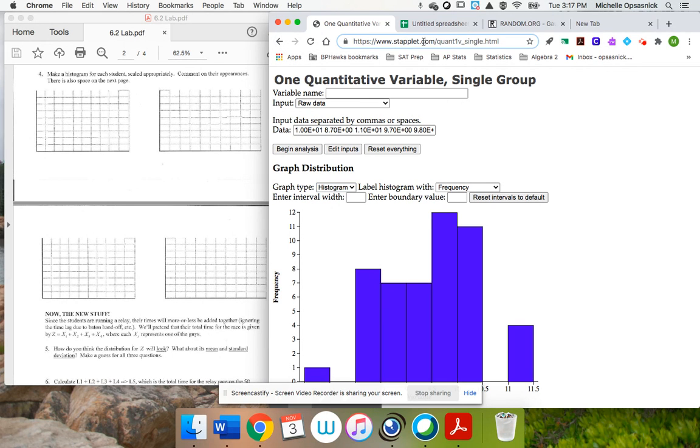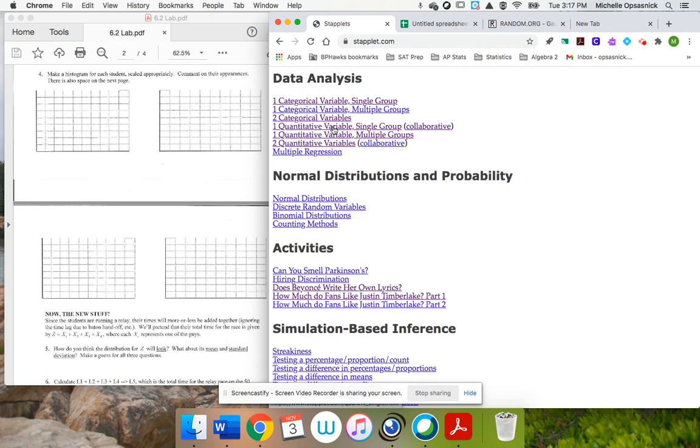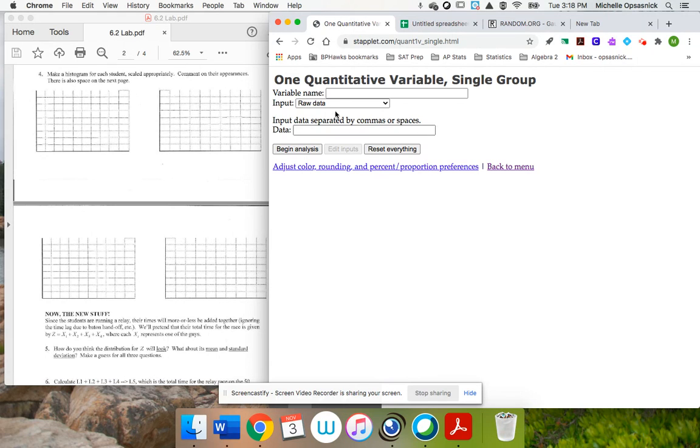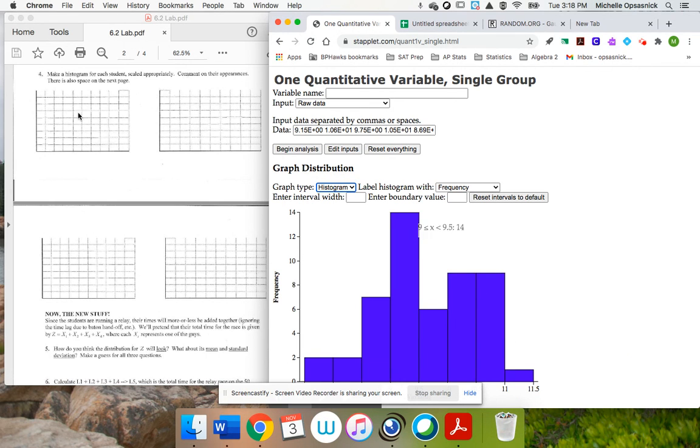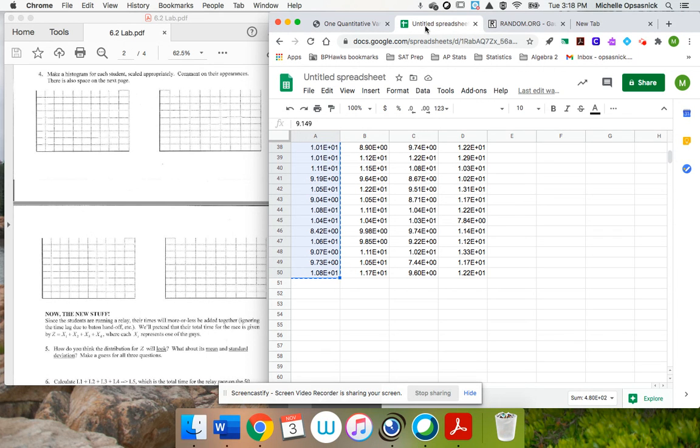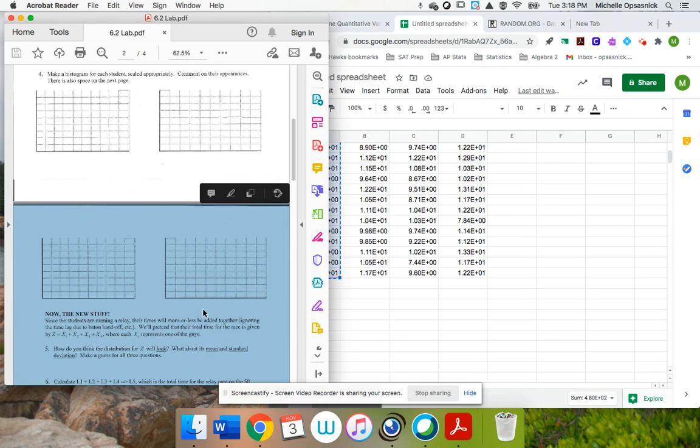I'll go back to statplet.com real quick. So here where it just says one quantitative variable. And then I'm going to input my data and hit begin analysis. I want a histogram, and then I can sketch this histogram here for my first athlete. And then I would go through and do the same for the other columns to sketch those histograms.